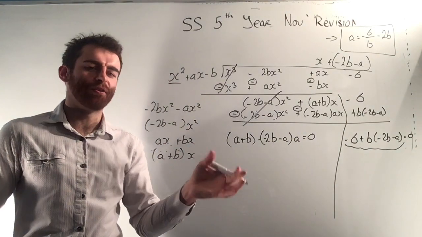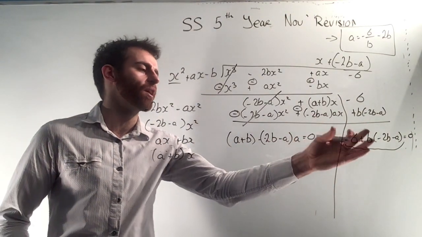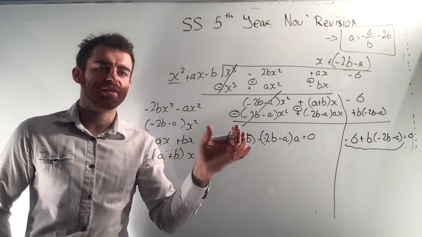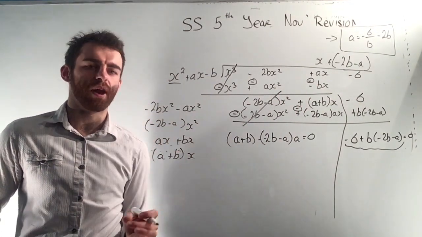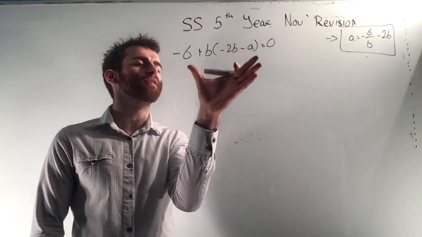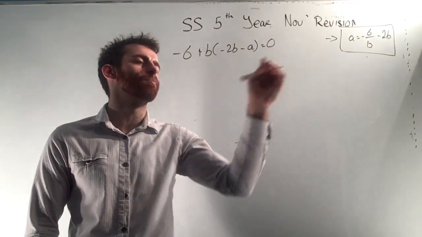So if you haven't gotten this far, I want you to pause the video, see if you can do that yourself. Use this equation to isolate your a and see if you can get to your answer. And I'm going to wipe this off and then start from the top. Okay, so my second remainder equals 0, and hopefully that is enough information for me to get to this point.